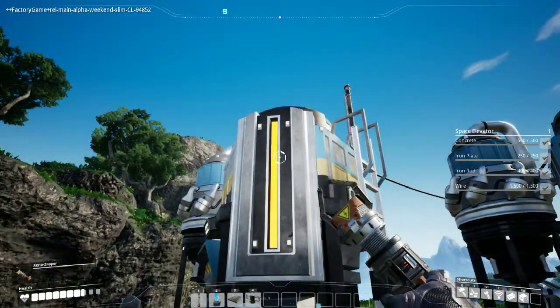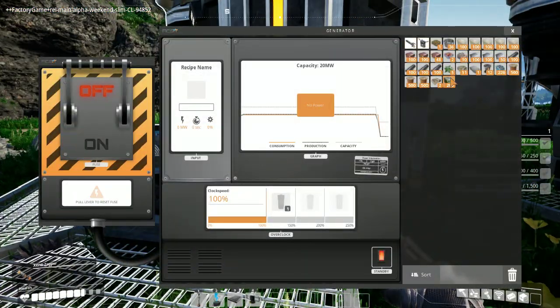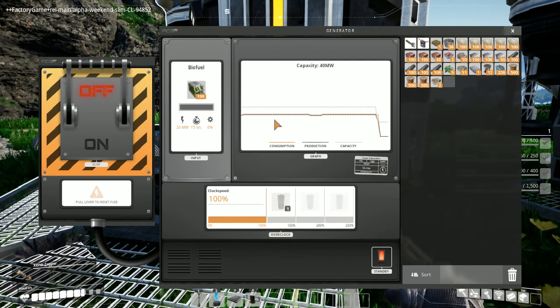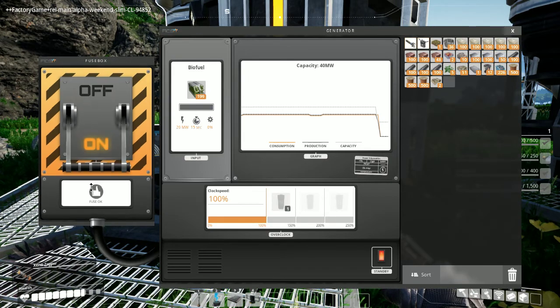Speaking of which, this machine just ran out of power. So it's all switched off. Everything's just switched off, right? This is a good tutorial for y'all. So I've put power in, switch it on.